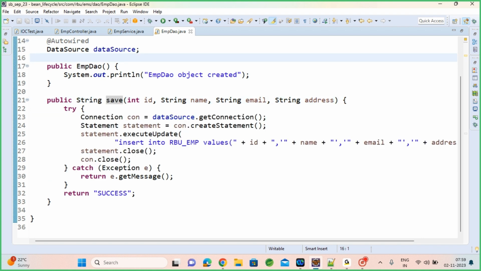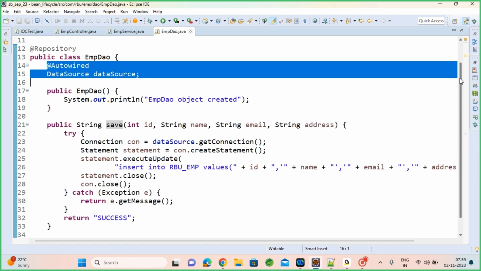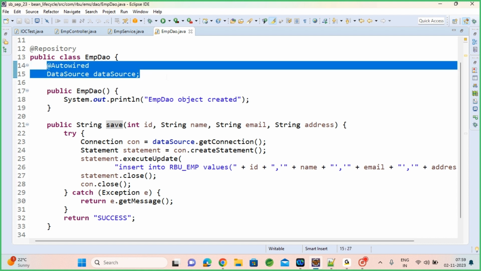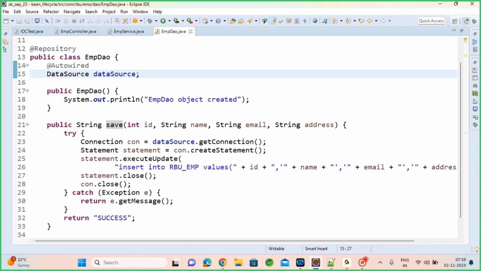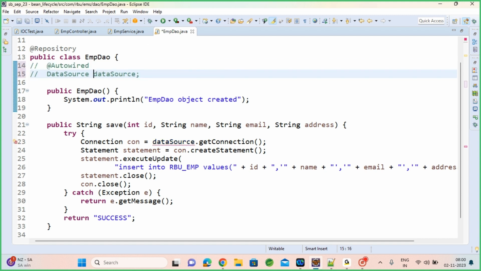That connection pool is also autowired. It happened from the configuration class, where I created it. For now I don't want to use that data source. This is the right approach for real time. Just to explain lifecycle methods, I'm going to add connection logic here.